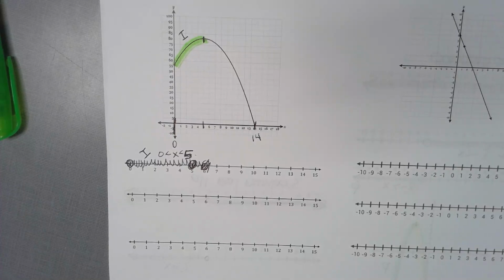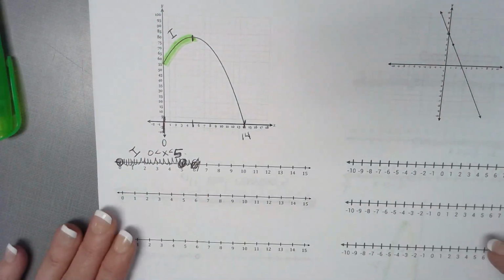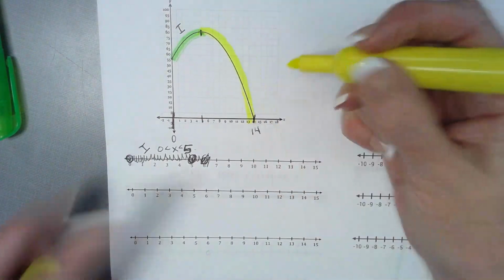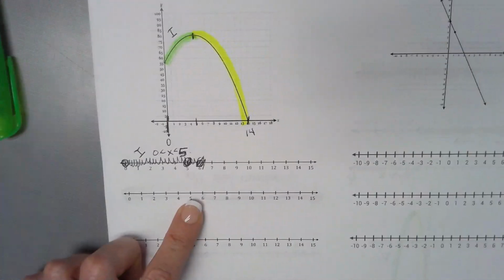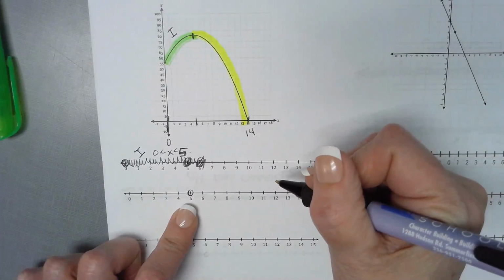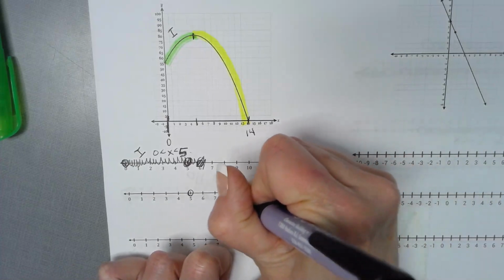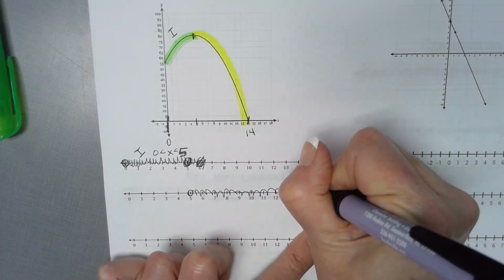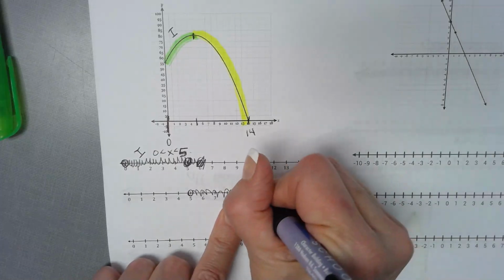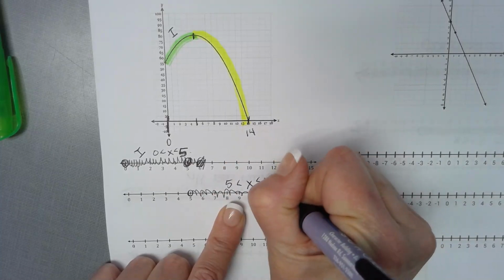Okay, so now there's another part to this graph, and it's the decreasing part. Well, that goes from here to here. So let's put that one here. This time I'm going to grab the 5. 5, and then where does it stop? 14. And it's everywhere in between, right? Well, this is the decreasing part. And if I wanted to represent that with the domain values, it would be x is between 5 and 14, right?